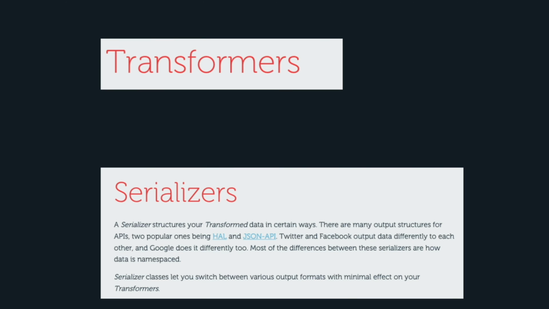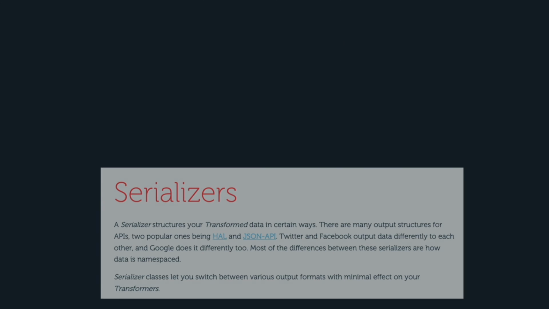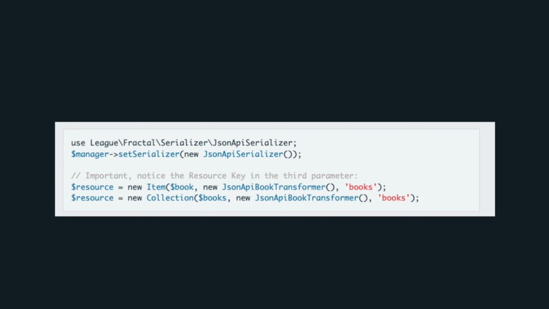So there are two things here, transformers and serializers. Transformers define how each of your models or resources would be structured, what data they will expose. And serializers decide how to wrap the final response to follow the API specification. In Fractal, you can use a default serializer or select the serializer at runtime. Maybe not very common in day-to-day cases, but you can do that if you need. Fractal supports HAL and JSON API by default, but also allows custom serialization. This is really useful if you need complete flexibility over your serialization logic.